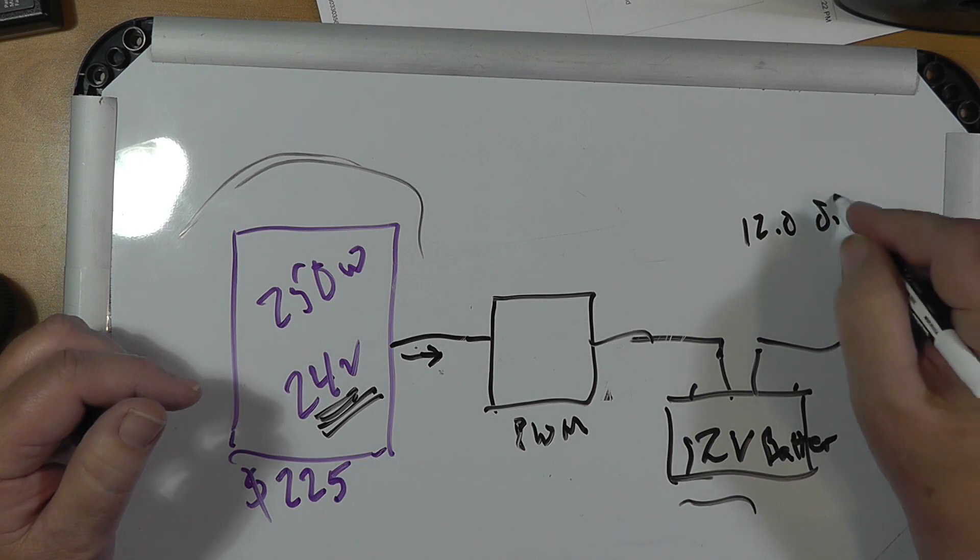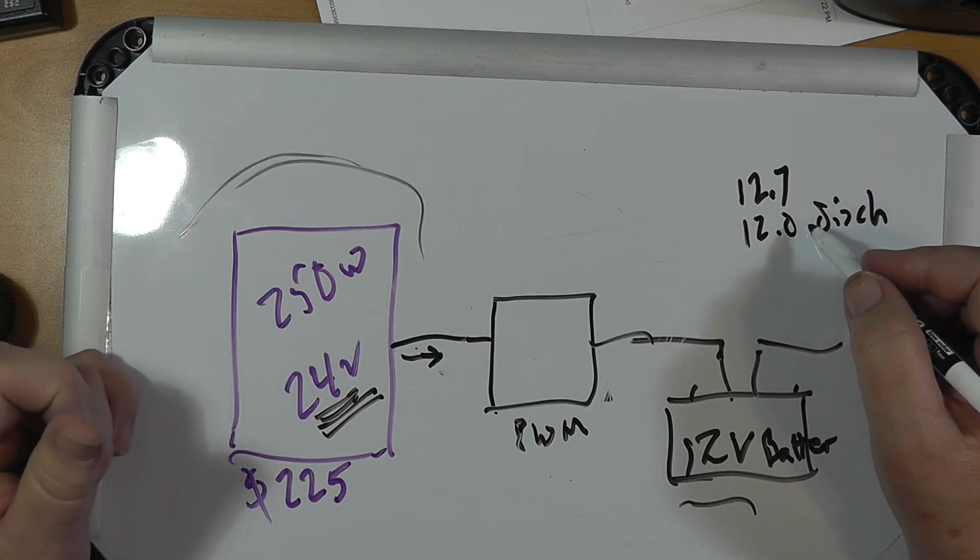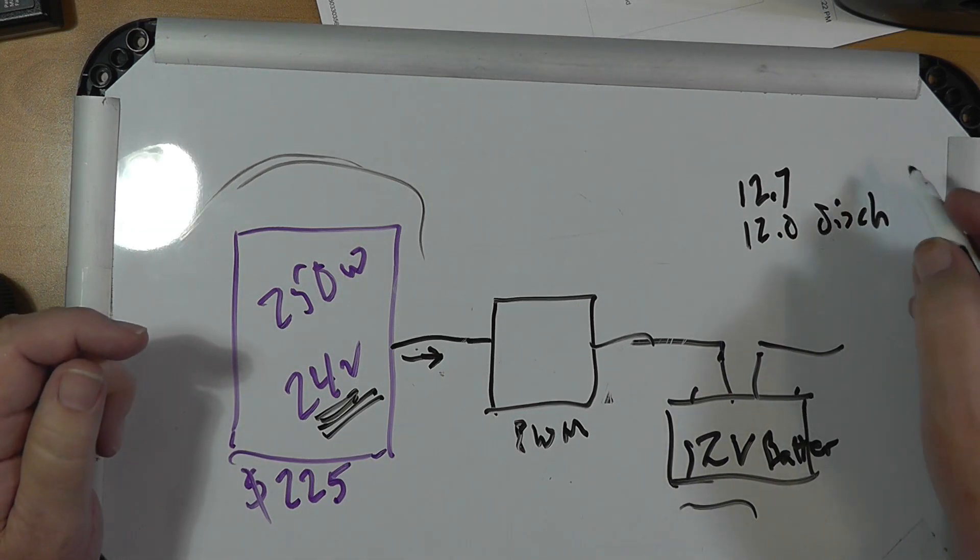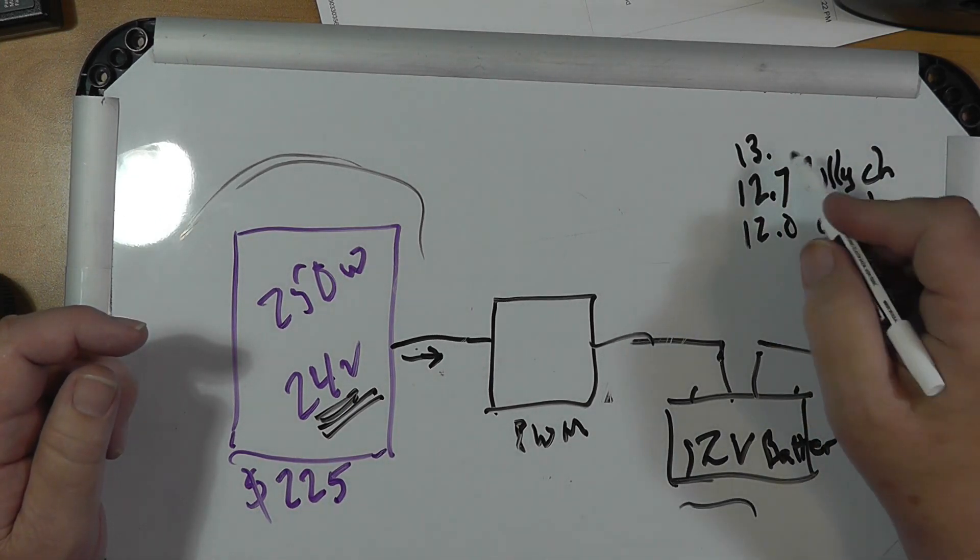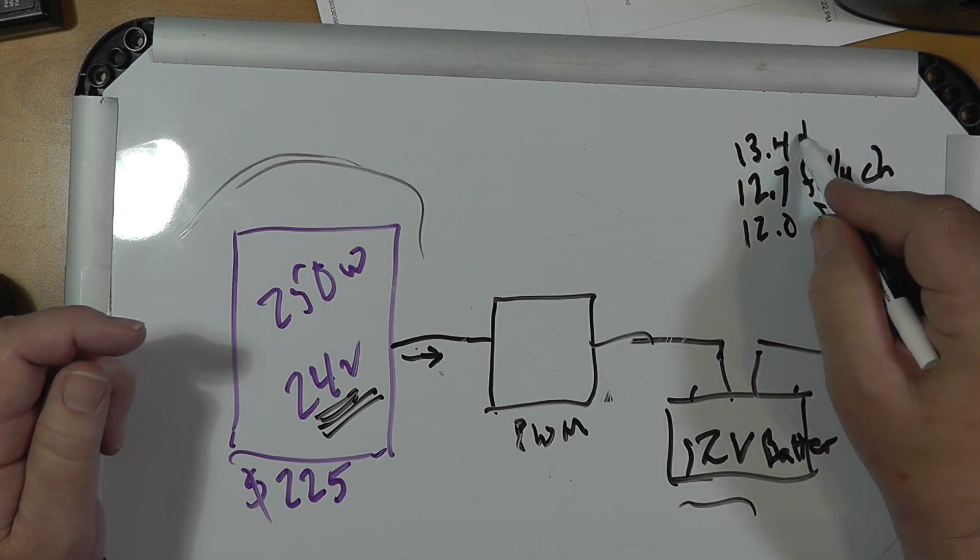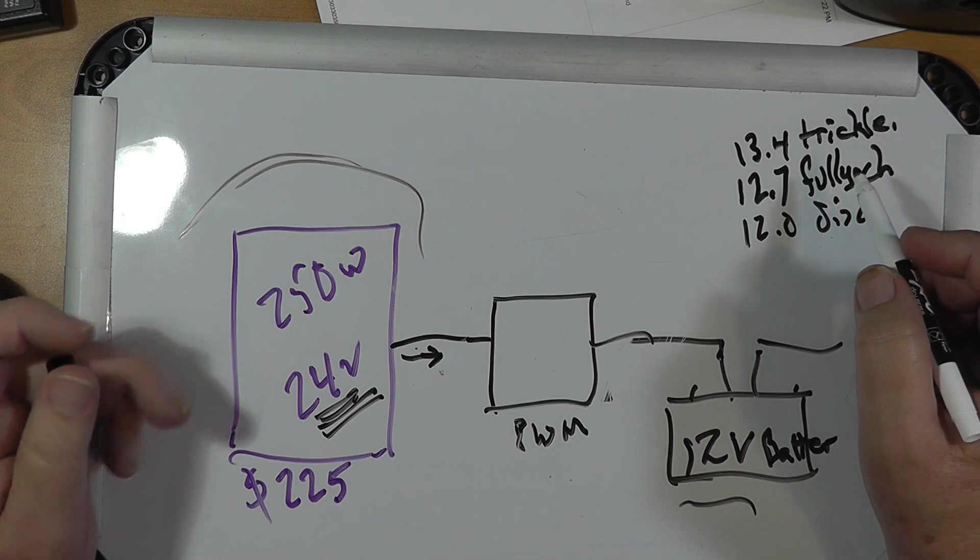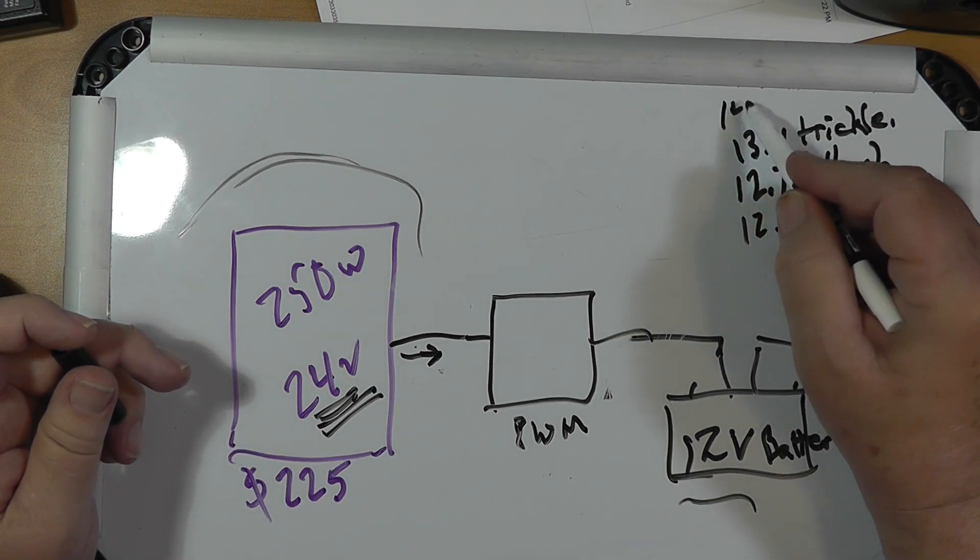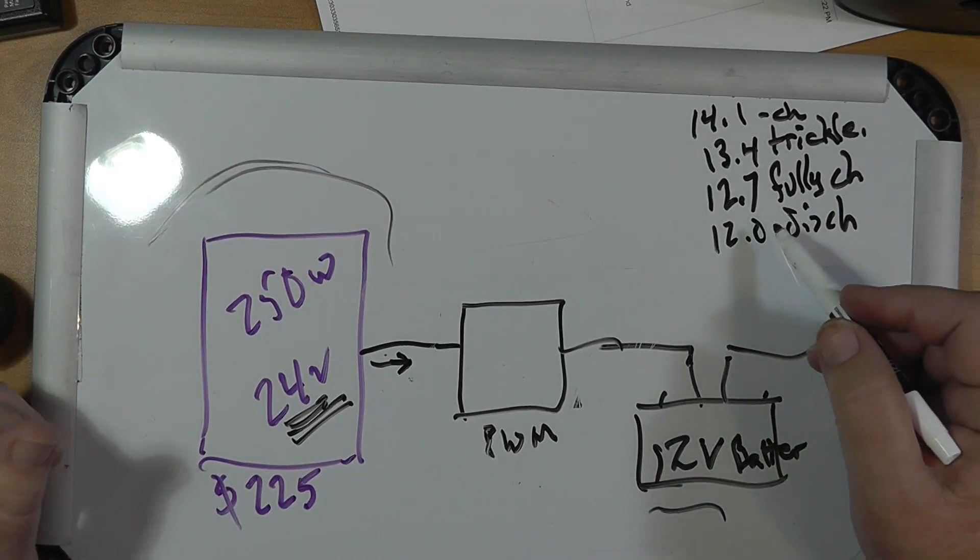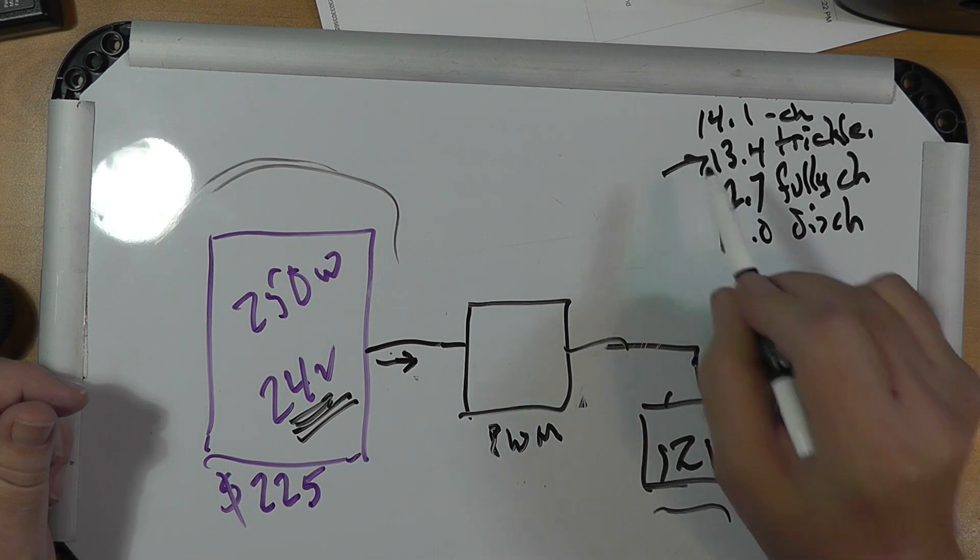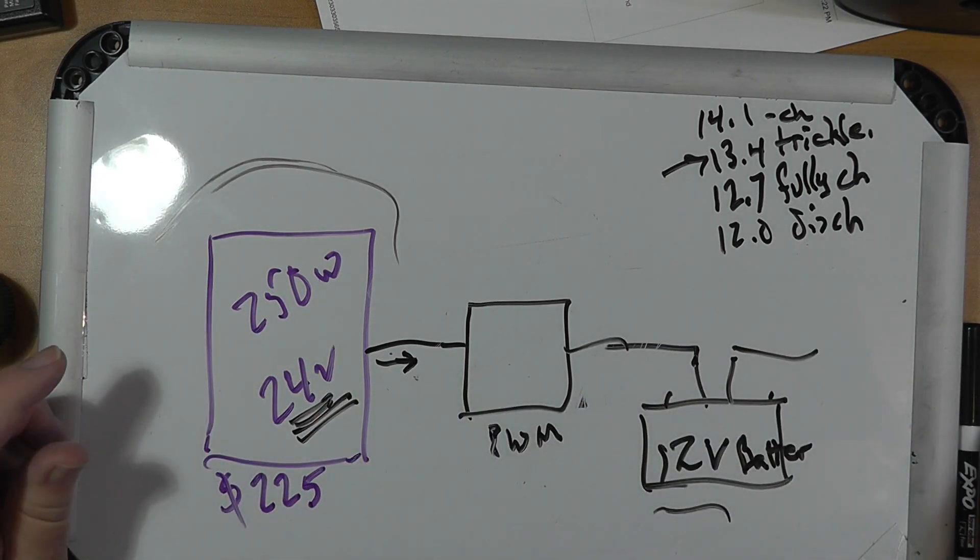Some numbers for the battery: 12.0 is discharged, 12.7 rested. In other words, it's with no sun on it, like 9 or 10 o'clock at night. 12.7 rested is fully charged. This one does 13.4. I prefer 13.3. But this is a trickle charge. And because these are sealed lead-acid absorbed glass mat batteries, 14.1 is the max charging voltage. These are some numbers you'll see fairly often. So if I'm looking at the controller, it will most of the time in the daytime show 13.4 trickle, because this system provides way more energy than I use in the ham shack.